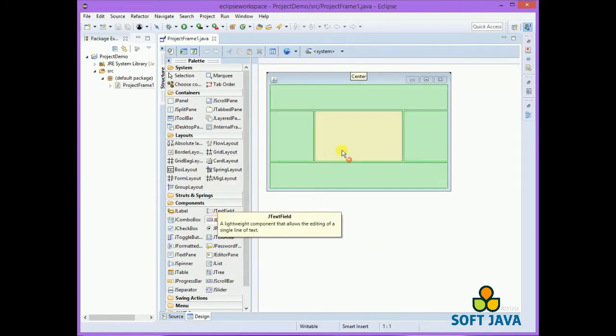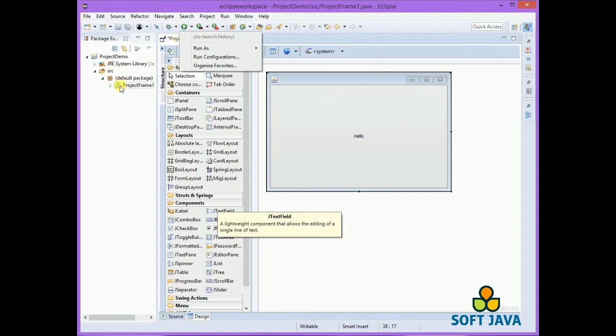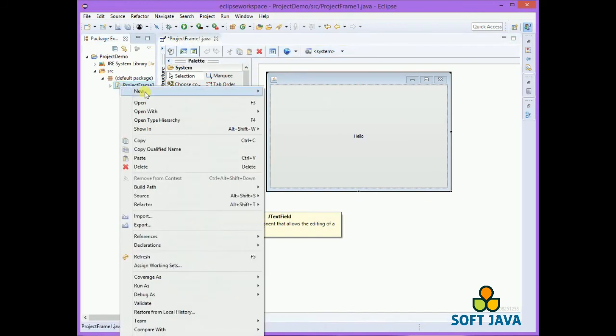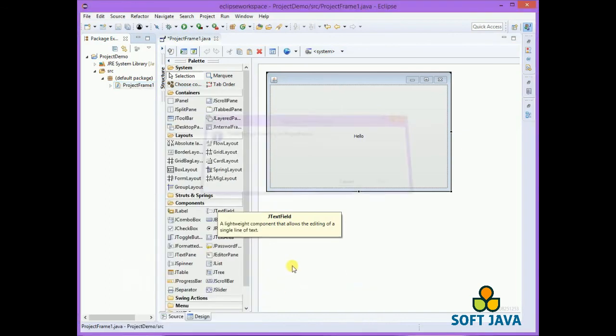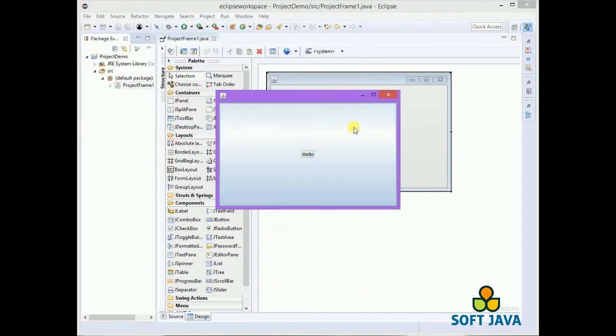Add button and name it. Save the file, and now run the file. Our project is working successfully.